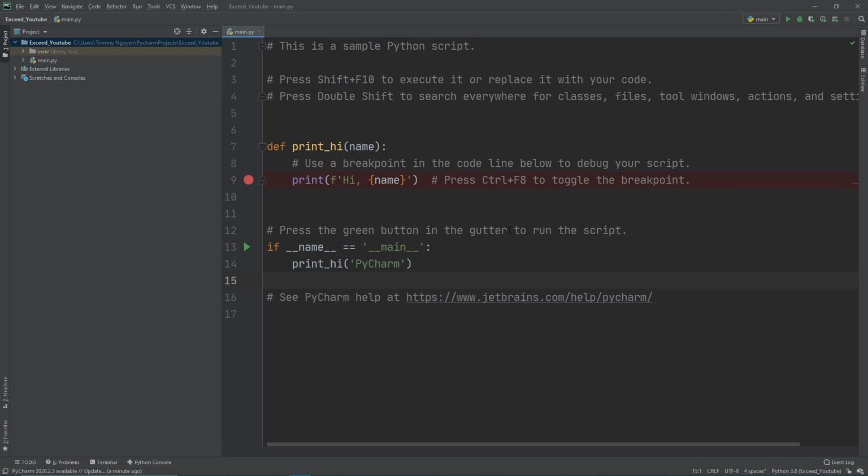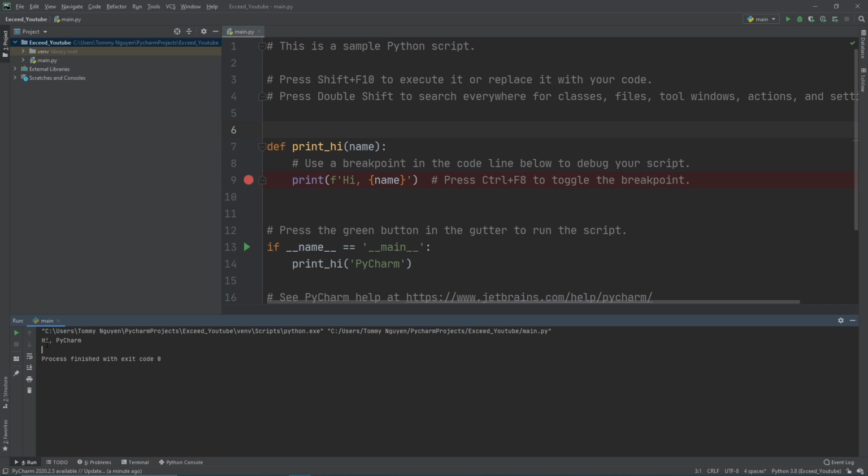For PyCharm itself, it gave us a sample hello PyCharm function, right? Over here, you can see all your folders, and up here, you can see the little play button. If you click this play button, Python will then run this code right here, which will run the hi command, right? So we print this. It will also say hi PyCharm, just like it was in VS Code. So it's both the same thing, but PyCharm comes with Python for you. It comes with most of the stuff for you. You don't need to install it yourself.